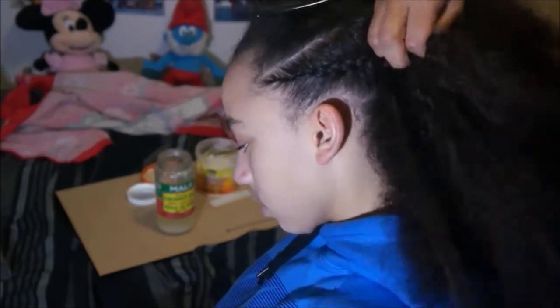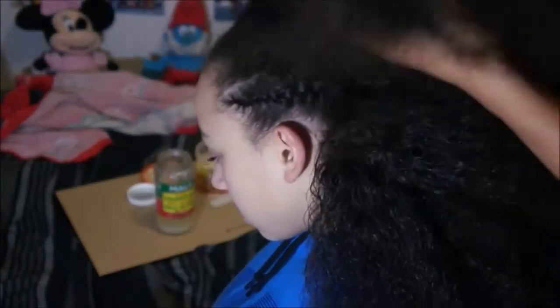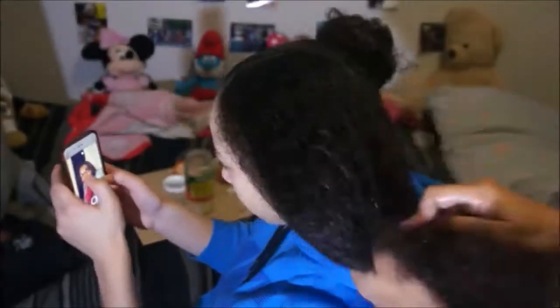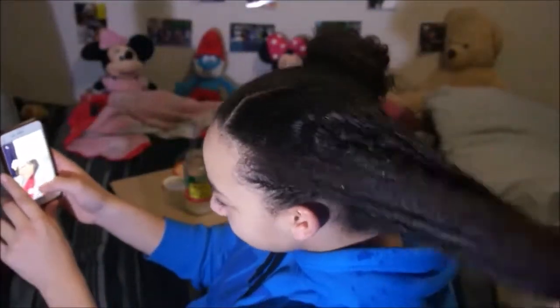You don't need to finish the braid until the end, you can just let it go like this if the hair is thick enough. The hair is absorbing the water and the coconut oil really fast, so you must add so much more when you're doing your braids. You may also add so much more of your moisturizer cream, like the shea butter that I used.